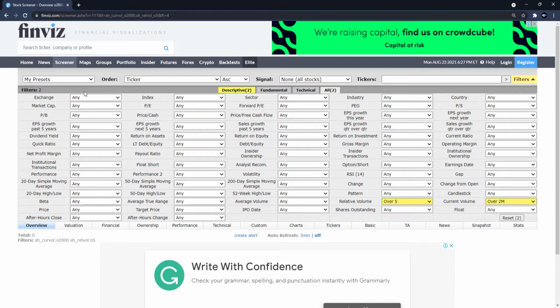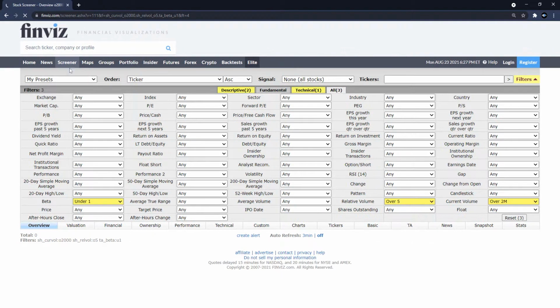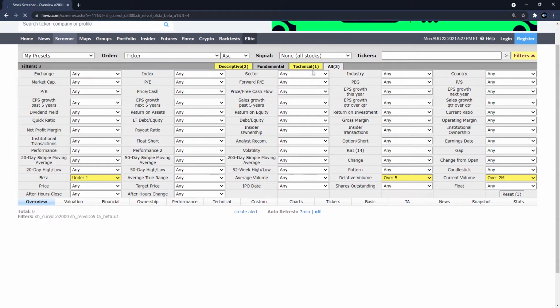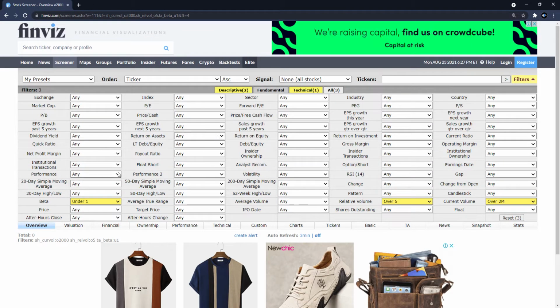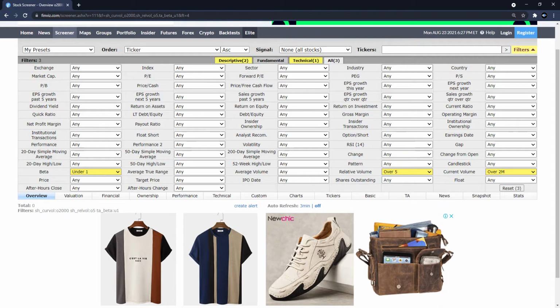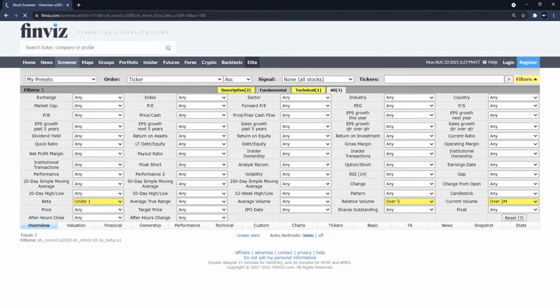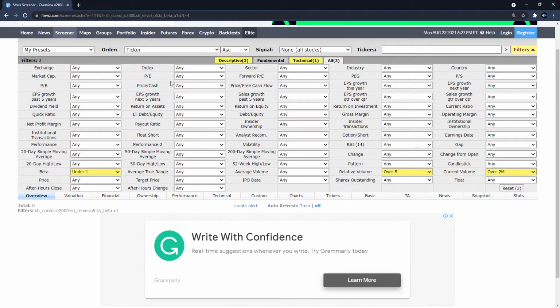The next thing that I want to put into these filters is beta. I just want to put beta over 1, and this also shows if the stock is more volatile. You can go and search it up on Google or something like that. But that's basically what it means. So I typically want to put it on beta. Right now, the market is going to open in 3 minutes, so I will wait. Let's see what will be happening at the start of the market. For you, it will be about 1 second, and it will be right around now.